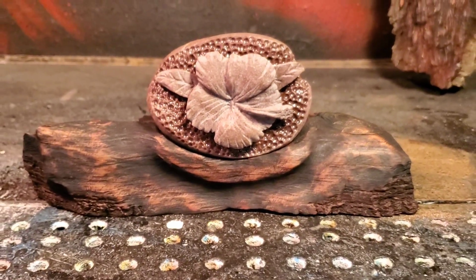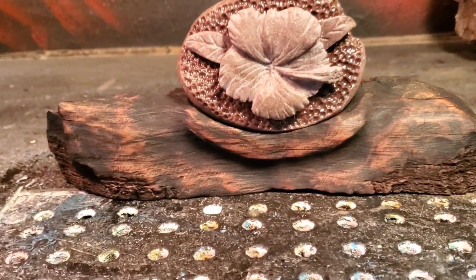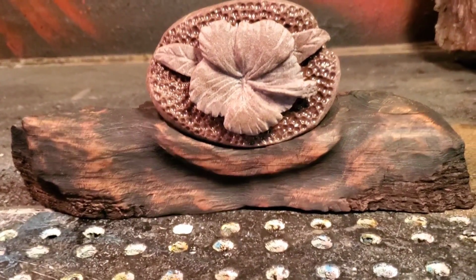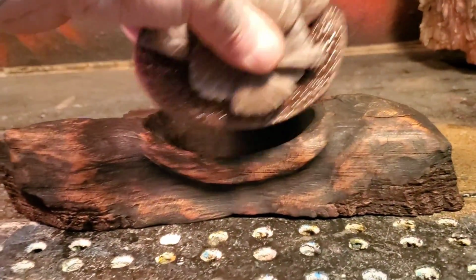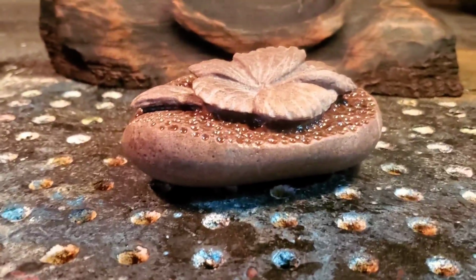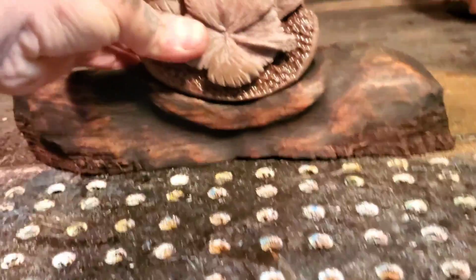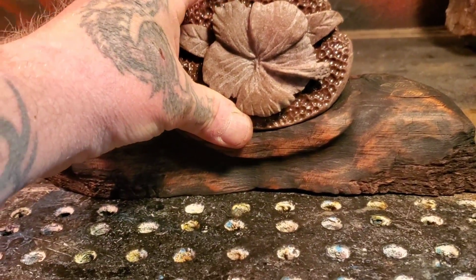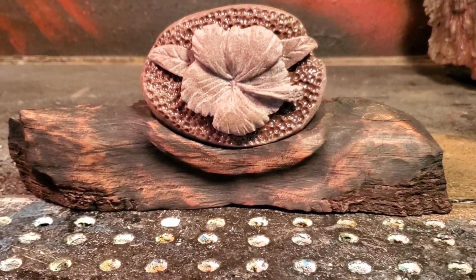Okay, so if you do a quality carving, why not make a stand for it? This is just a piece of cottonwood bark. I carved this out in 20 minutes, guys. I just stained it with that poly shade. Because if you don't have a stand for this rock, somebody's just going to get it, it's just going to sit there, or they might lean it up against something. But if you think your piece is worth it, step it up a bit. Make a stand for it, you know?